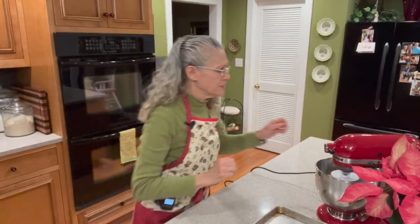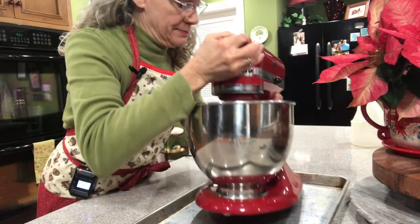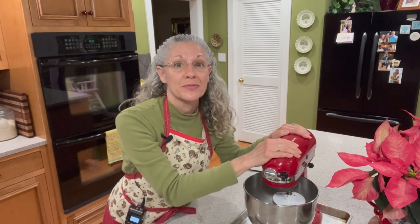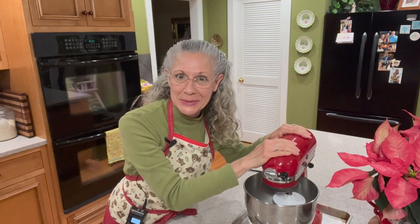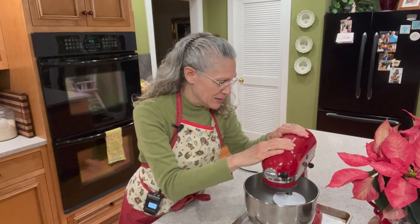The timer just went off. We're turning the mixer off now. I'll take this opportunity to put my mixer up on this baking sheet so it doesn't travel off the counter. We're going to let this rest for about five minutes and then let it run for 40 minutes. So we'll turn it back on now for 40 minutes — don't turn it off, don't panic, just let it do its job. It's better than doing it by hand, trust me.